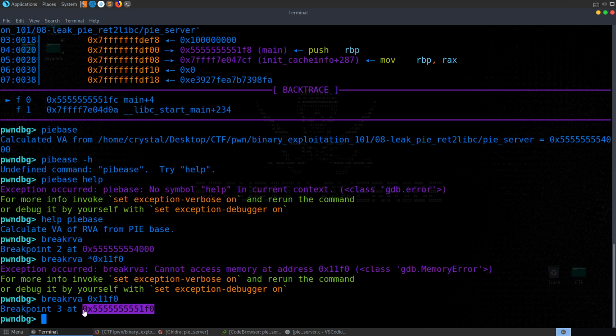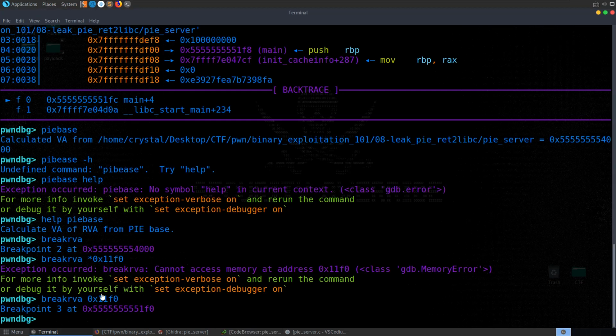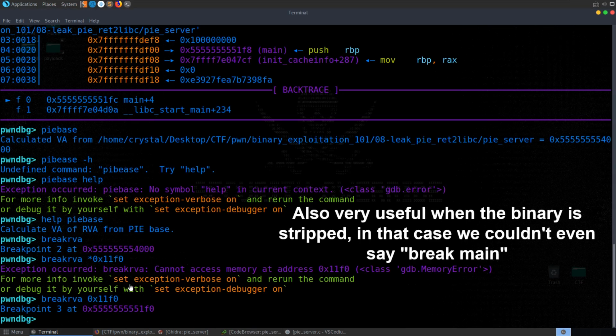it's going to have a different address, it's always going to set up a breakpoint at this offset from the PIEBASE address. And we can go and put this in our PwnTools scripts. Remember, we have the little GDB script that we set up there, so we can go and add PIEBASE if we want to print out the PIEBASE each time we open it with GDB. We can break RVA from whatever functions we're interested in. And it means that we won't need to set up a breakpoint at main and then go and set up an individual breakpoint each time we run it. It'll just do this for us.